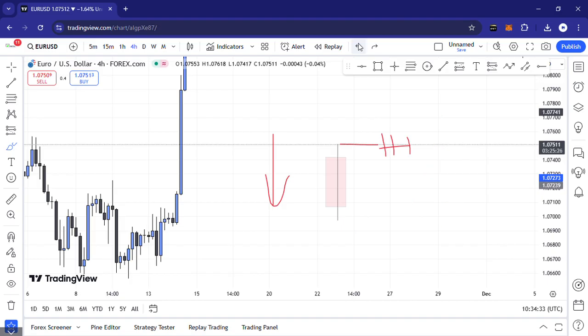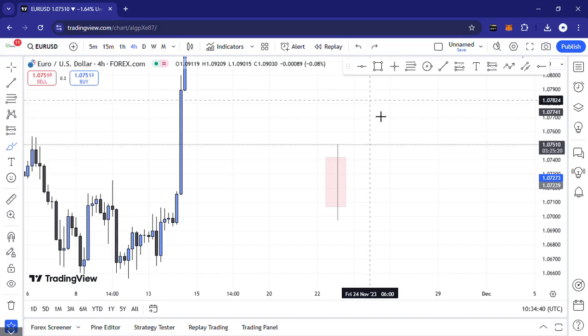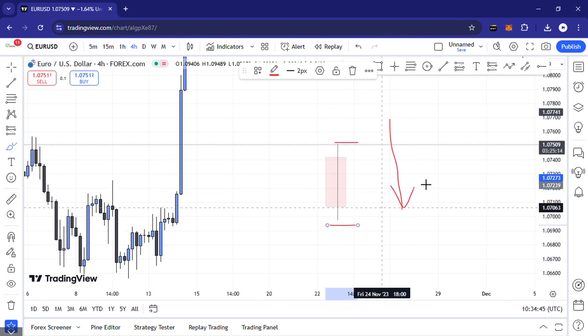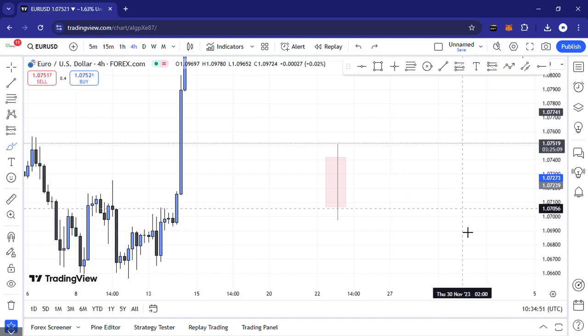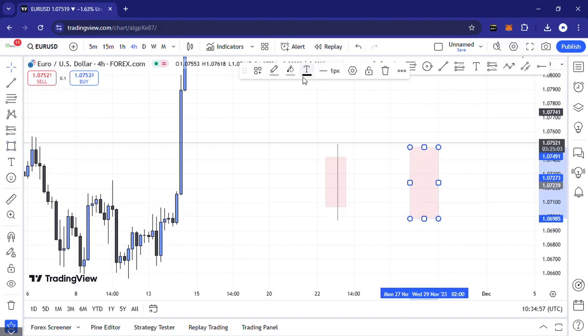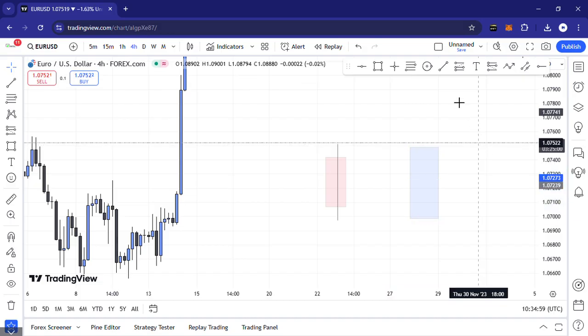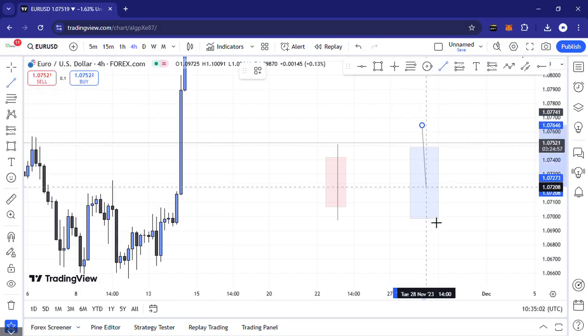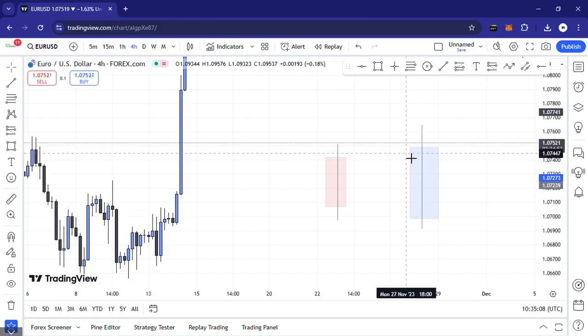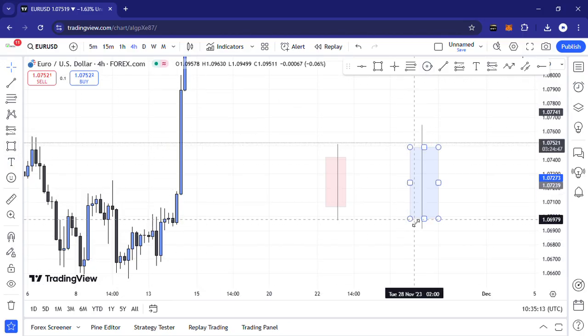In a bearish candlestick, the open is always above, while the close is always below, because the market is coming down. But the high and the low are always the same thing, even in the bullish candlestick. In a bullish candlestick, let me use blue color, the open is below while the close is above, because the market is going in the upward direction. So it starts from the down going to the up. The open is there and the close is there.